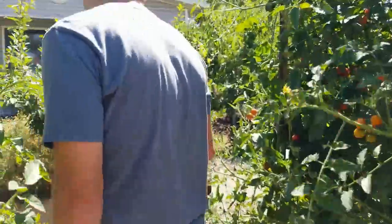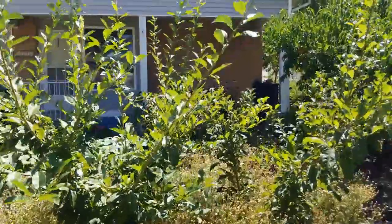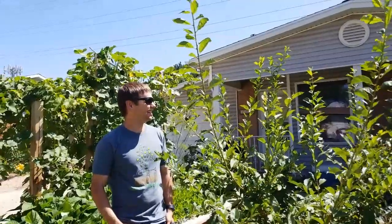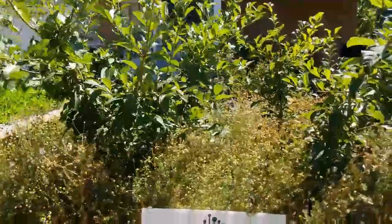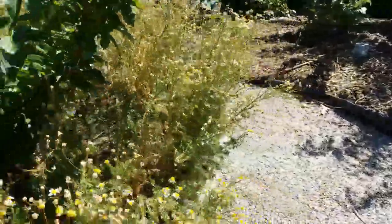In here, this is our extreme Dave Wilson small fruit tree experiment. These are pluots. I was going to show you next to them. They can't be more than 6 feet tall. Let's walk around to this bed. With this small bed, the chamomile is on it, tiny. And there's 2 in there.